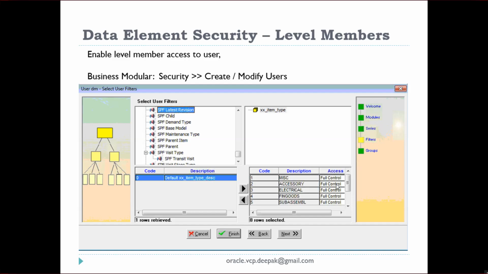When I say read only, what is meant by that? When I do aggregation for that level member, like when I select accessories as my member and I do aggregation, that aggregation done at that level will only be seen by the user. He cannot edit those numbers in the series. So these are the controls: read only, edit, full control.